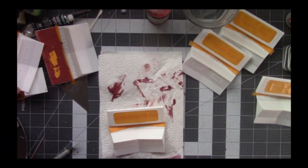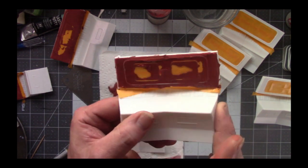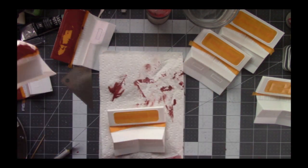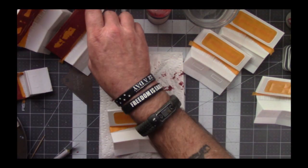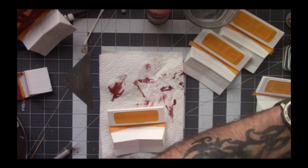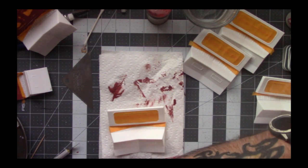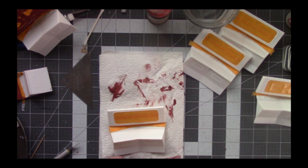Alright, time for some Bondo. As you can tell, I've already been having a little fun getting them set to the side and cleaned up so they can dry. And it looks like I need to add a little bit more onto that one. Sorry, talking there amongst myself. Let me do a top off and make sure, and then I'll get started.